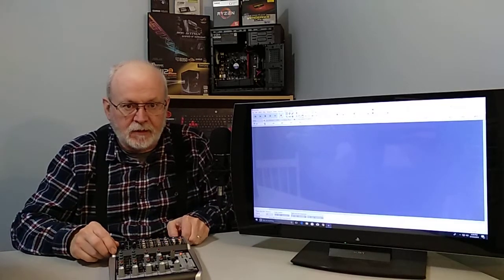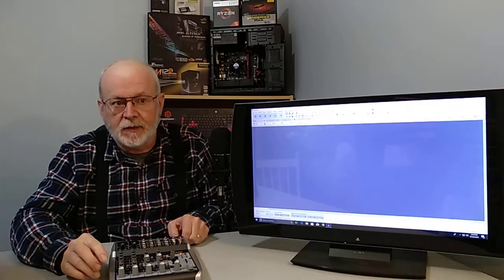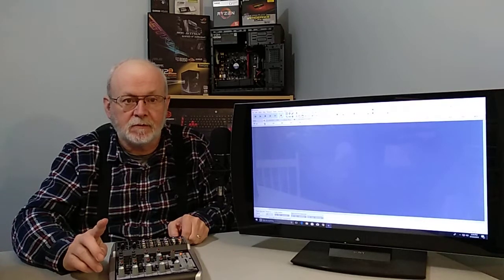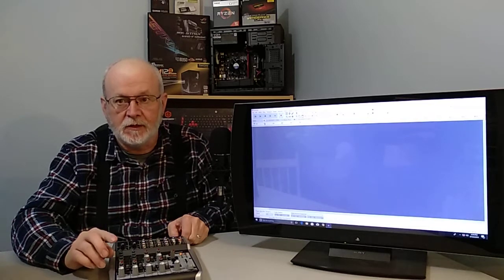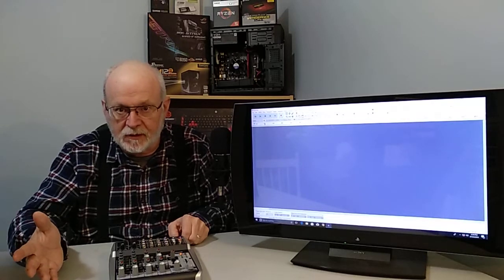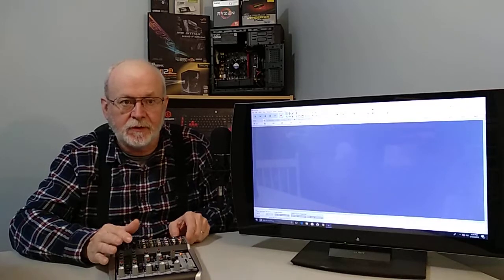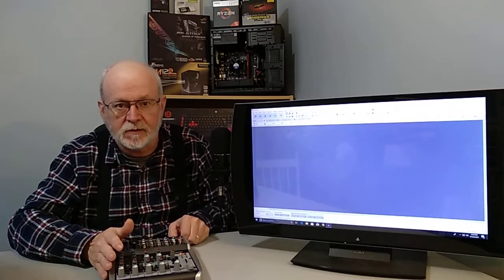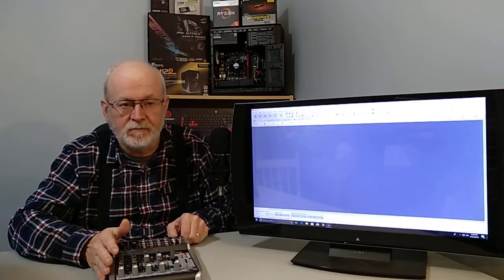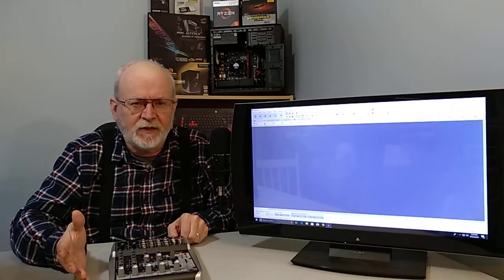The power plug on here, some of the reviews that I've seen on it, people were complaining that the power plug will pop out. And I believe that to be true if you're on the job, doing live stage, something like this with the mixer. I can see that, because you'd be moving the mixer around and people would be around accidentally moving the wires and stuff. And it could pop out because it doesn't screw in like the professional units.